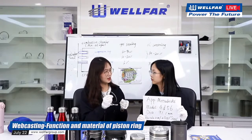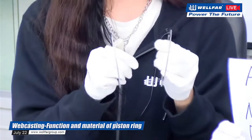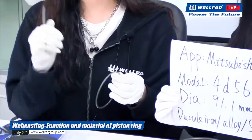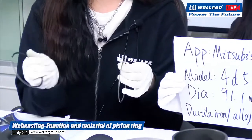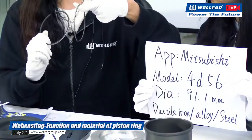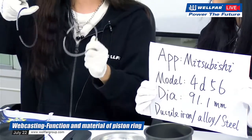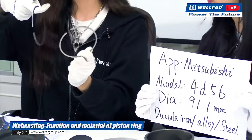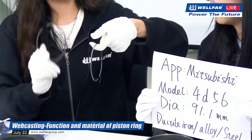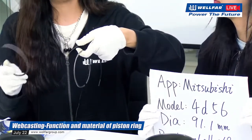Yes. If it is KV1, the sound may be more clear. And if it is K1, the sound is more muffled. Yes, KV1 is clear and K1 is muffled. Okay. So let me show you. Please pay attention. This is the first one and second. Oh, can you try it again? Yes, of course. So please pay attention. Okay. And I want to repeat again. KV1 is clear and K1 is muffled.